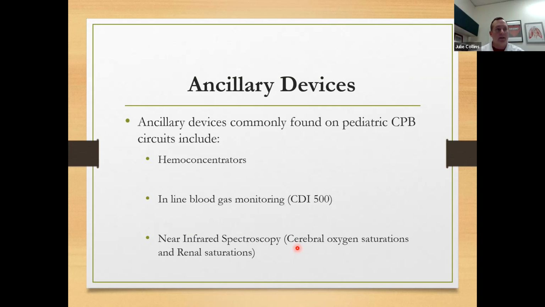Now, let's say you've done both of those things, and I agree with you, Mike, those were the right moves, okay? And hopefully you're starting to cool as well. Usually the first half of the case we're instituting hypothermia of some degree, usually moderate hypothermia, but that should help as well. But let's say you've done those things, we're cooling, and your NIRS still continues to go down. What's your next move?